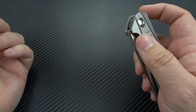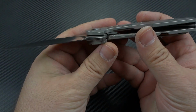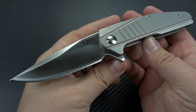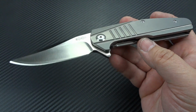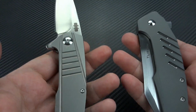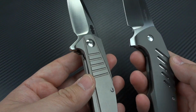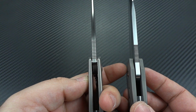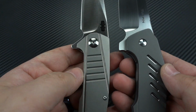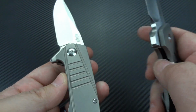So let's talk about this for a second as far as practicality. It's a good, small, slim, and very lightweight knife. As a matter of fact, it is considerably more lightweight than all three of my custom Turpins. And if I put it in comparison, wow, there's actually a big difference here in the weight of the Flash and the Insight. Now, the Insight does have, looks like, ever so slightly thinner blade stock. It's a slimmer, smaller blade. And let's see, the titanium is about the same thickness. So it's really kind of strange to me how much lighter in weight it really is.